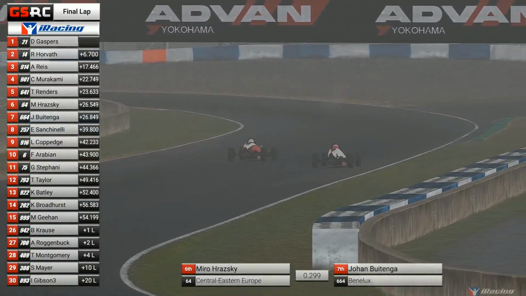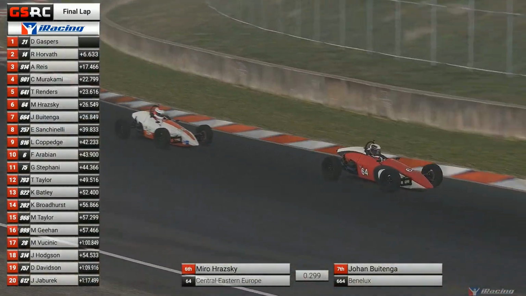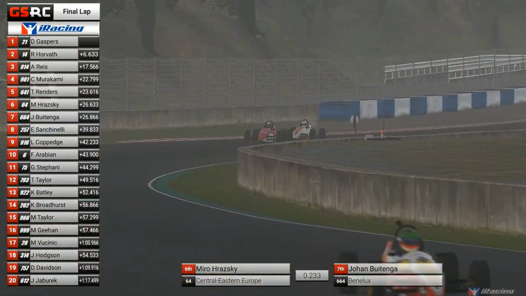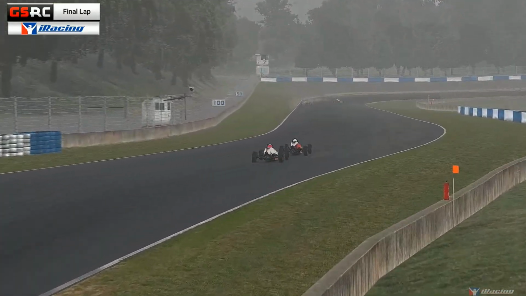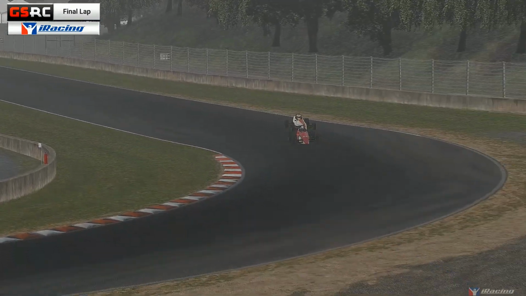And we are looking at Miro Haraski and Johan Botenga, and that is going to be a battle for 6th, and they are going to be absolutely locking horns for this last lap, because there is literally no gap between either of them, and they definitely both want as many points as possible here today.